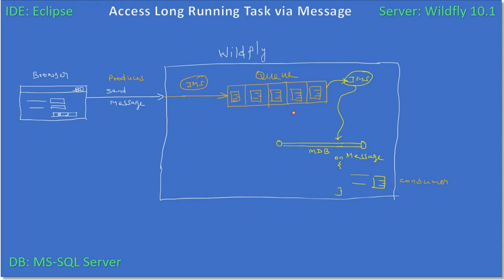So let's come to this once again. What happens here after sending the message? Inside, JMS will write the message to the message queue and it will immediately return. Once the user clicks book my shipment, either a JSP or a servlet acts as a producer and writes the message to the message queue.